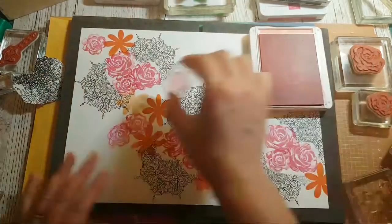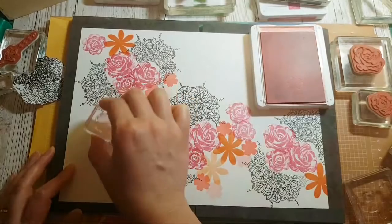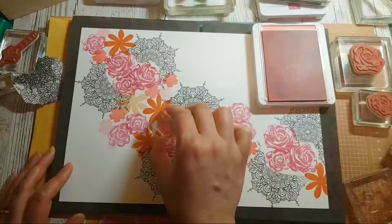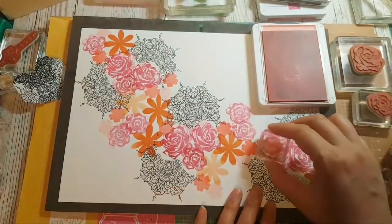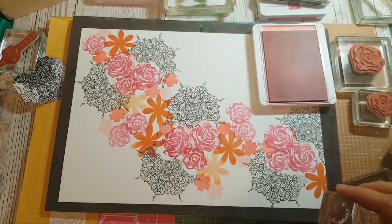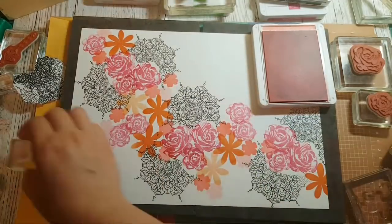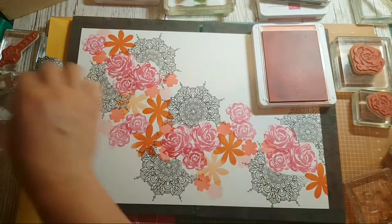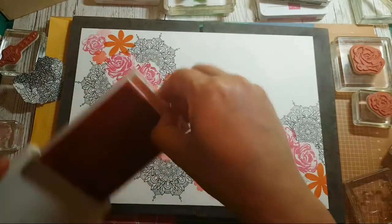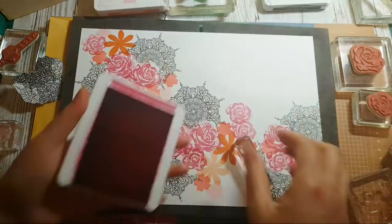So this is now Flirty Flamingo. I'm just going in here to put some different floral shapes. Okay, now this is by no means finished yet. We've still got quite a way to go. Okay, like that so far. Then we've got this lovely one that I think could fit inside. So let me grab that Melon Mambo.